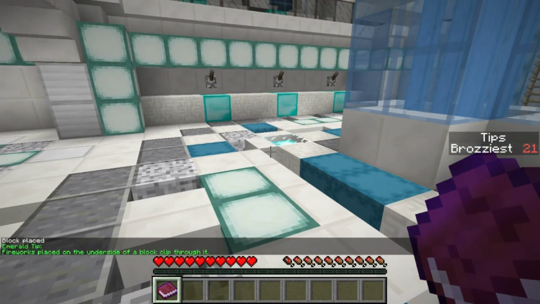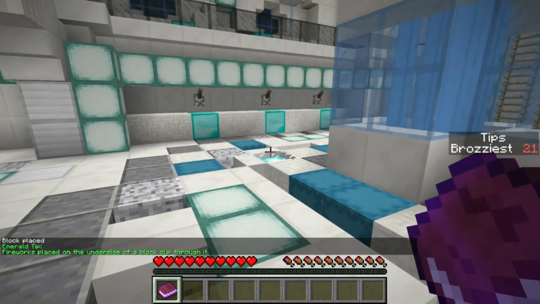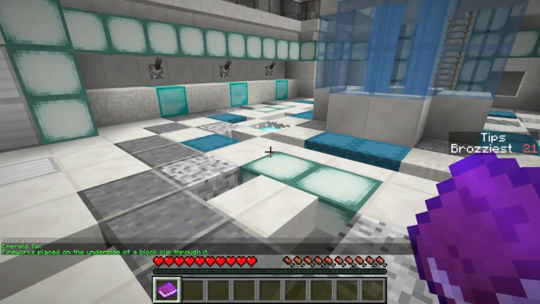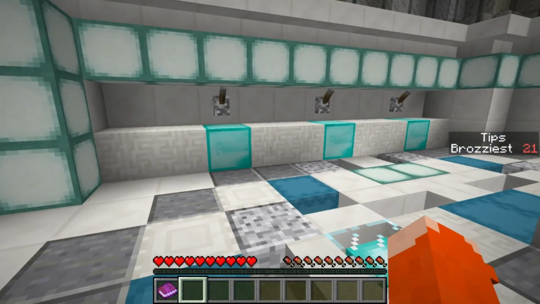Fireworks, place on the underside of block and clip through it. What? Oh. Well, we have our first hint. Why don't we actually search this room first? Oh my. Oh no. What is this?